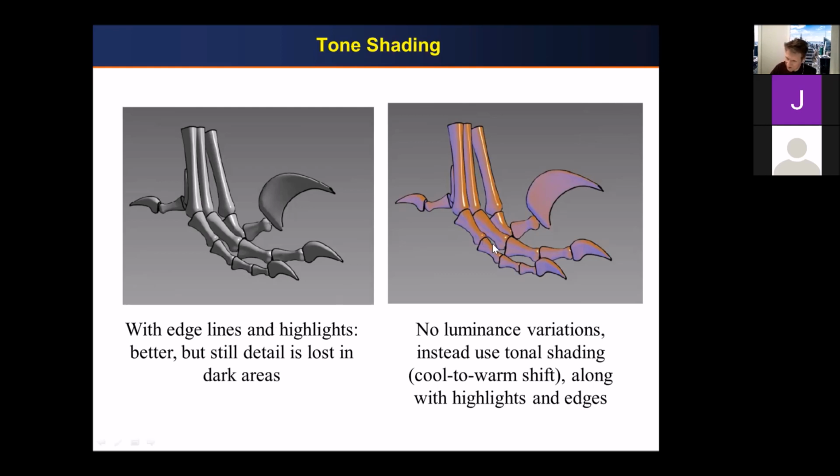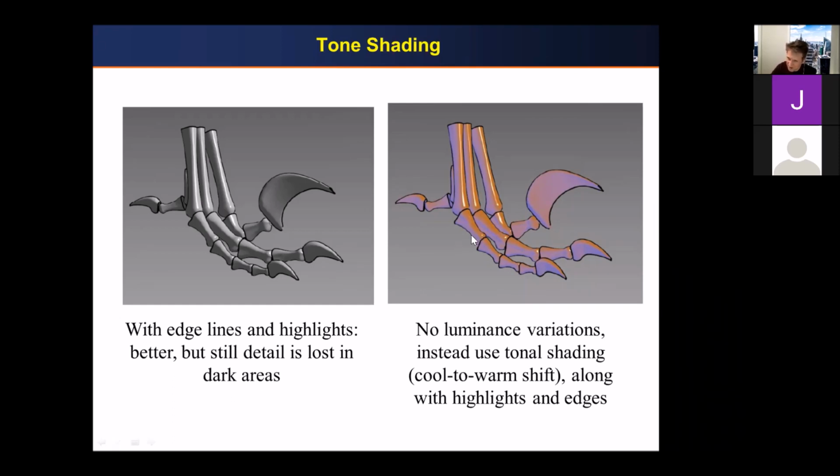So what you can do instead of using shading, where you have the dot product of the surface with the light vector, instead of using this dot product to modify intensity, you can modify color. Basically, a small dot product looks up blue and a high dot product looks up red, and everything in between. So this is called tone shading.